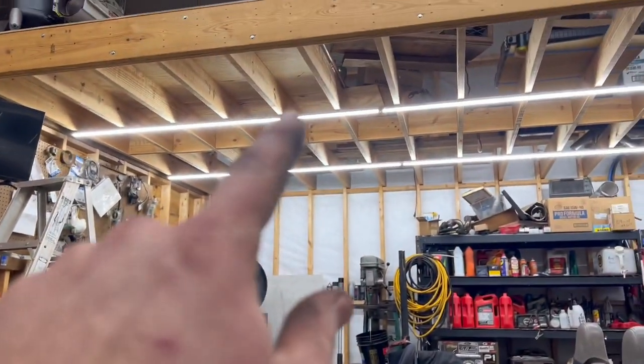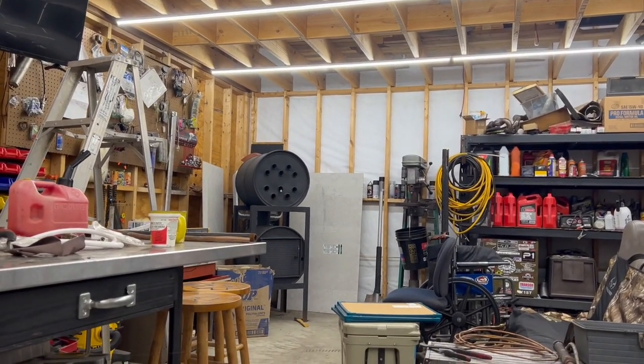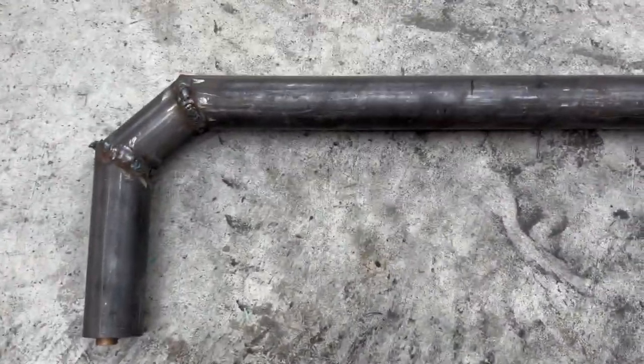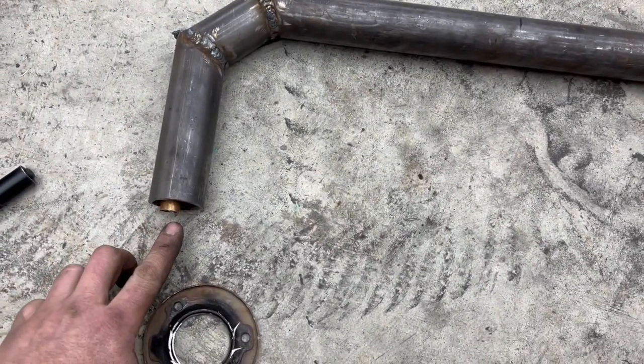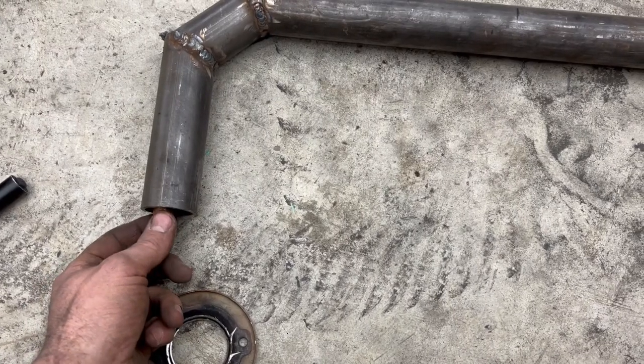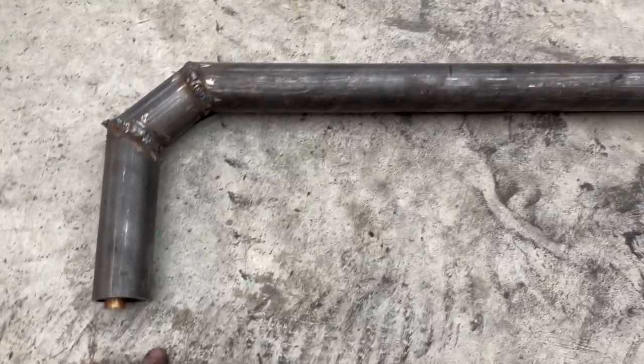So the idea is this is going to go up there on the loft and gravity feed down into this barrel. I'm going to go over here and do some thinking and figuring out on feeding that in there. All right, so there is our tube that will sit right over our stainless steel bowl. The oil will come out of this. The air is going to come out of the big pipe to keep this cool so the oil doesn't coke up on this half inch copper.